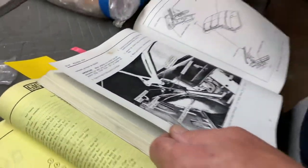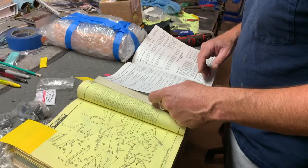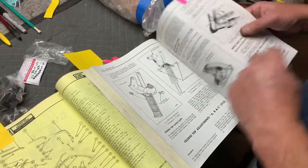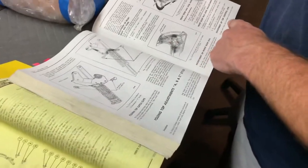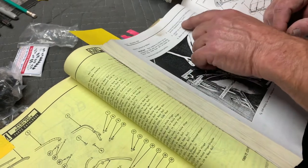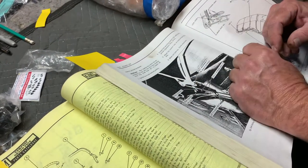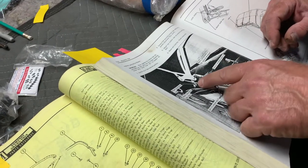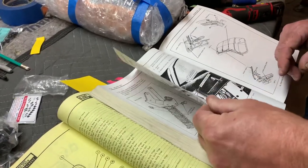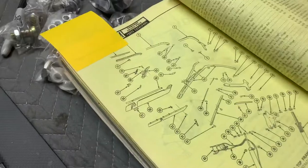That's where it's handy to have the little extra reference, although this does have some helpful information. For instance, the adjustment instructions were pretty comical — it says: 'Your side roof rails are too high or too low over side windows. Proceed as follows: put top to half position, loosen the bolt securing control link, adjust the control link as required, and tighten bolt as required.' What's 'as required'? We now know that when you push this up, this pushes this down and vice versa, but it doesn't say that anywhere. You'd either fix it or really mess yourself up.